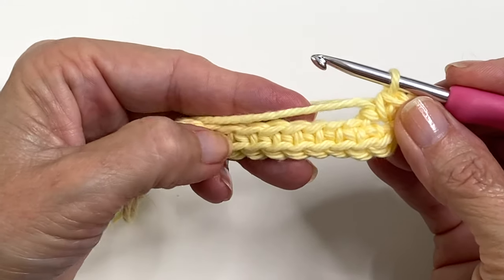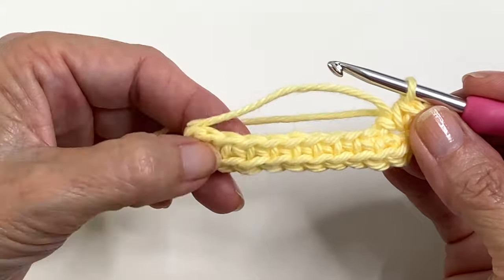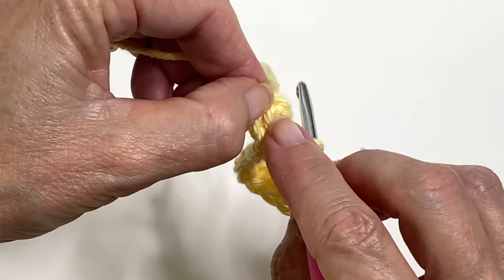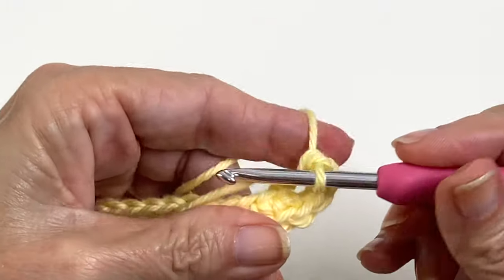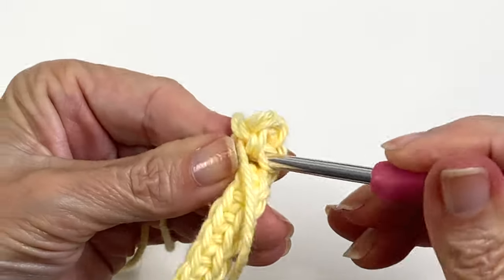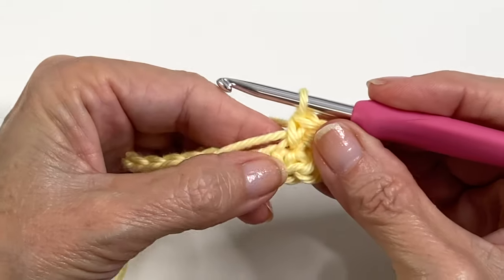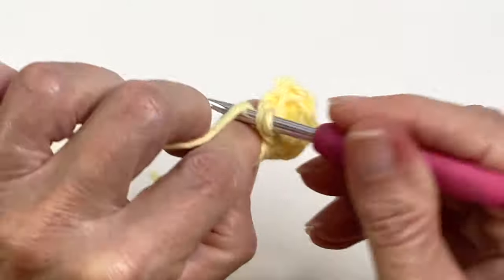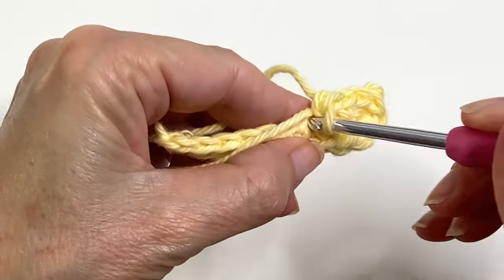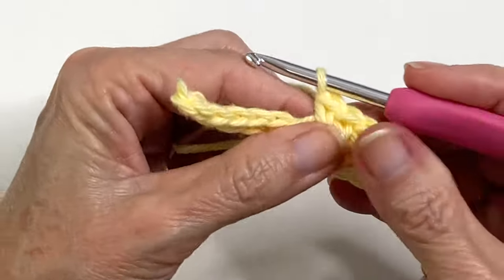And now we're going to continue along on the other side, doing single crochets into the other side of that chain, and stop before we hit those two single crochets that we began with. I'm going to carry that yarn with me. One, that will save me some time weaving in later, and also just makes it a little bit more sturdy in the center there.